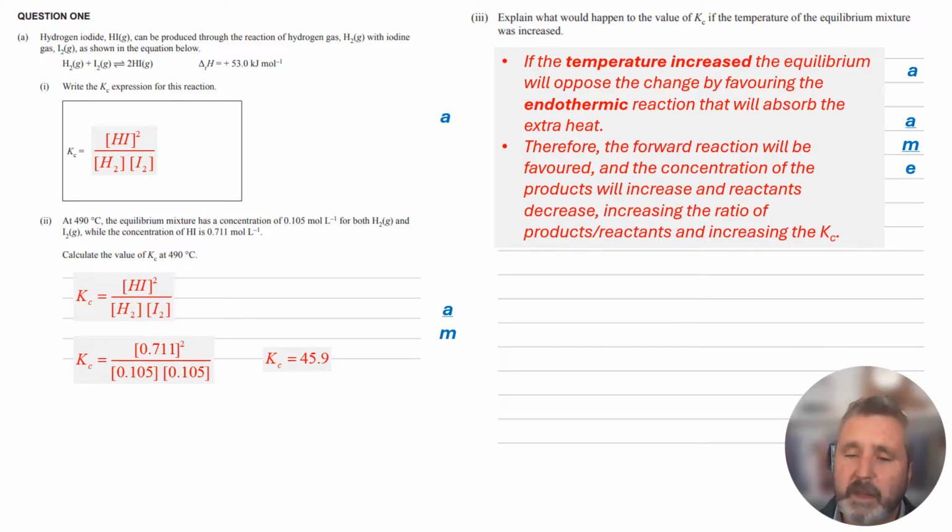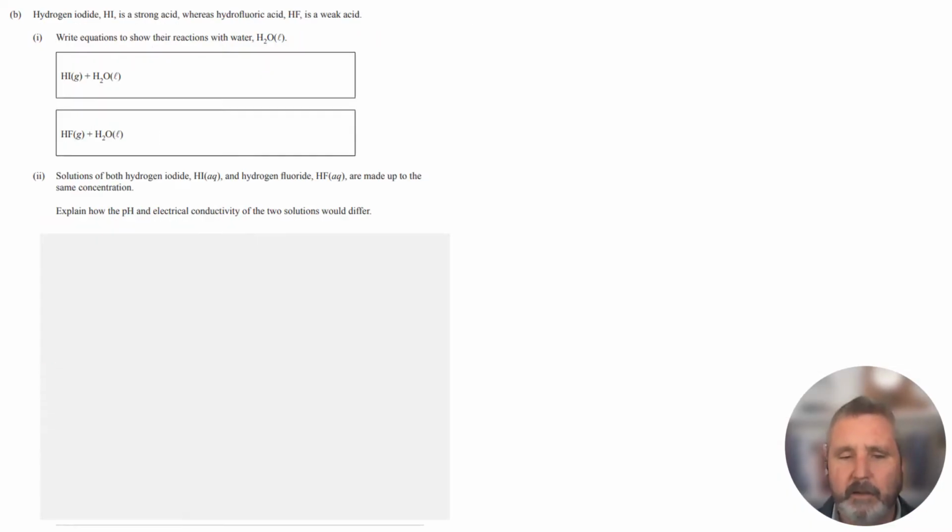Now we need to remember that Kc with temperature does change, and the way that the Kc changes is dependent on whether the forward reaction is endothermic or exothermic. And we need to be able to explain this, but this is going to be like an excellence question, so don't be too dismayed if it's a bit tricky at the moment. It's maybe the hardest part of the paper. Okay, let's look at the next part of the question.